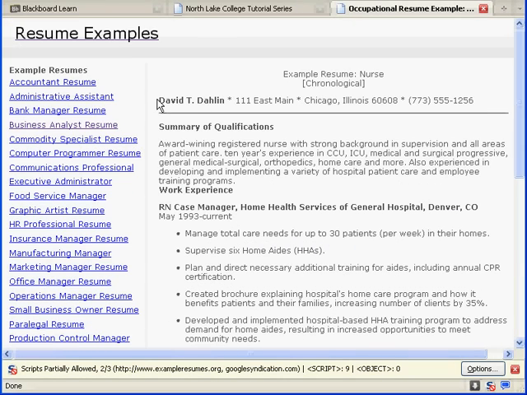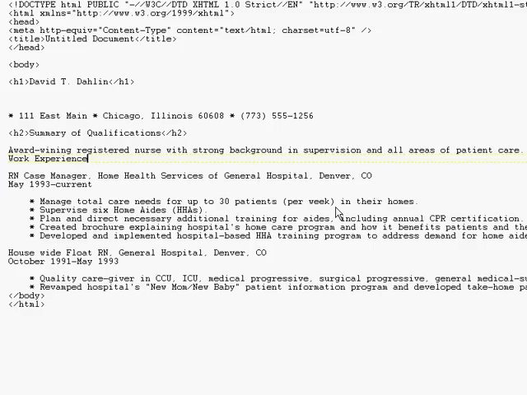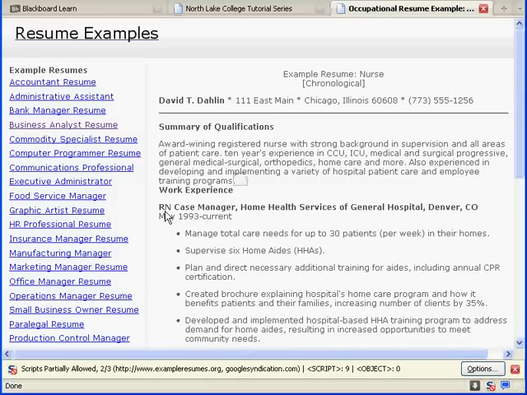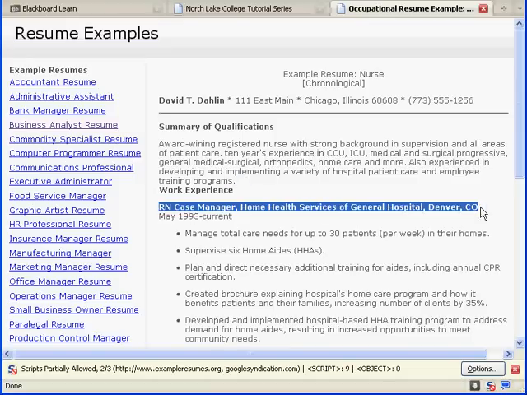Okay, see, that would be an H1, summary of qualifications H2. Work experience would be an H2. See how it's at the same level? This is all very arbitrary, how you decide to code up your page. Work experience, and then he goes into the specific work experiences.